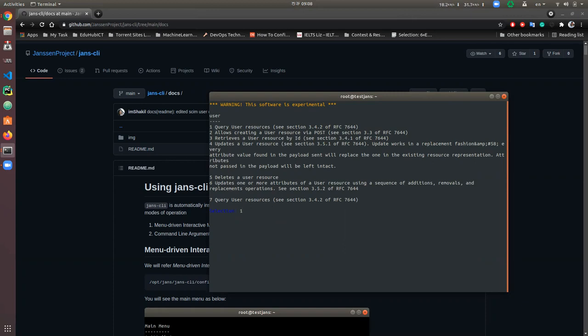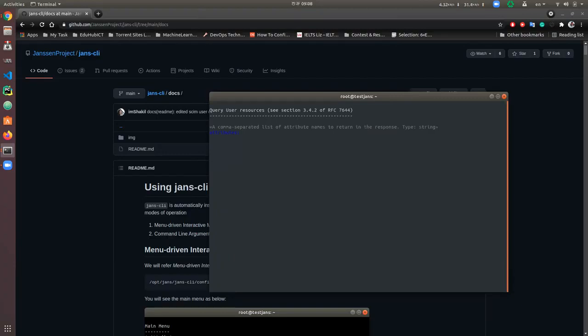So let's do a query. It will ask which attributes we want to show, and which to skip for default, and which attributes we don't want to show. We can use exclude, and expression to filter, actually, for advancers. Start index, for example, if there are a lot of users, we can start from an index. It can be first or the middle or the last. And start index is also an integer value, and count is also an integer value.